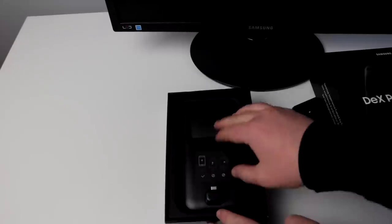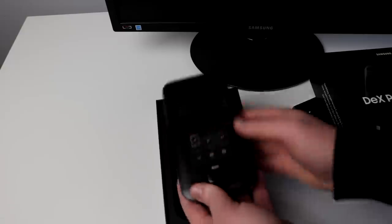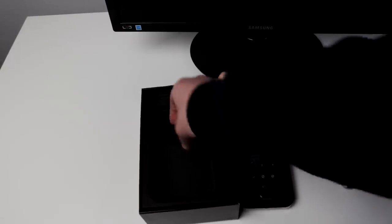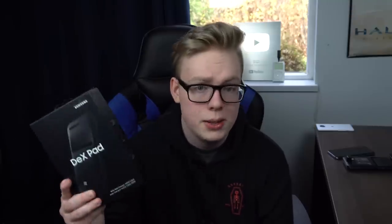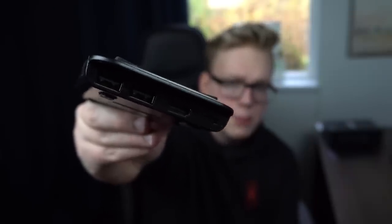Let's start by talking about DeX. There are two types of DeX: the DeX pad and the docking station. I have the DeX pad. Inside the box, we have the DeX pad on top, and underneath we have the charging cables. The DeX pad has two USB ports, one HDMI port, and one USB-C port. USB could be used for pretty much anything, although typically you'd want to use it for mouse and keyboard, though you could always do that with Bluetooth. HDMI is to hook it up to the monitor, and USB-C is for powering the whole thing.